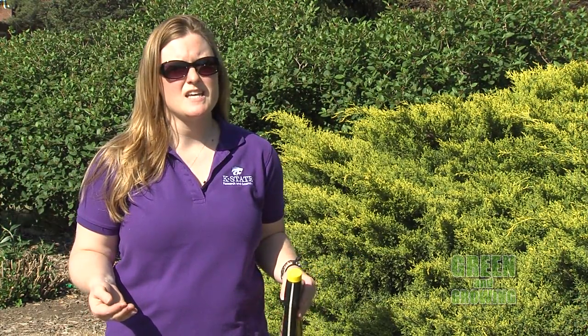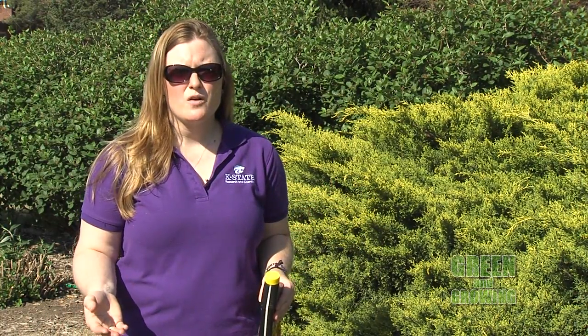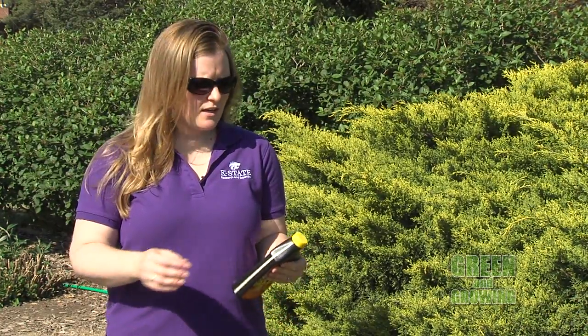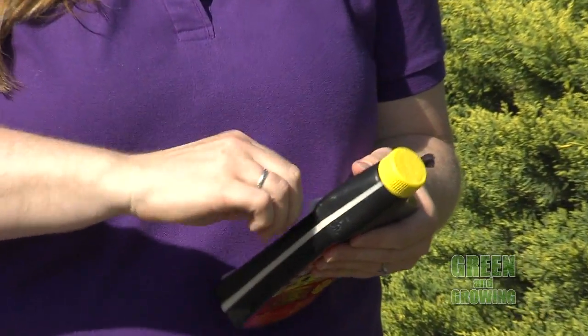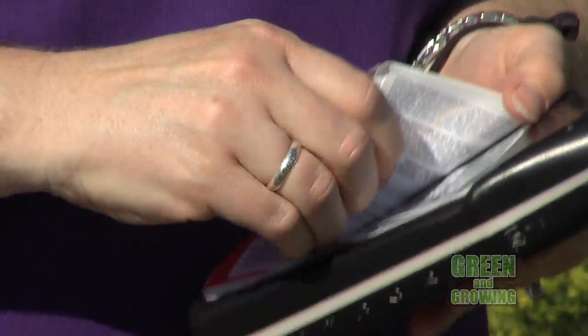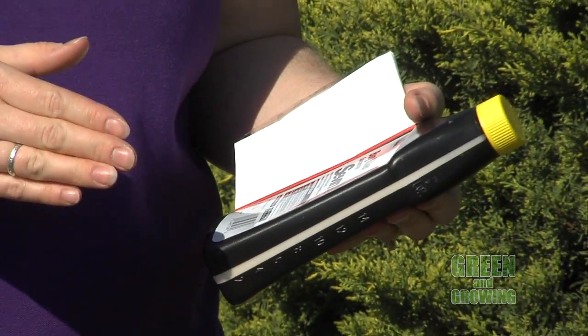Now, if it is indeed a pest that is causing some issues with maybe your shrubs or your garden plants and you do need to go ahead and spray, make sure that you find a product that is labeled for that insect. Now, it's very important to go ahead and read the label. All of these products have labels on them. Many times you have to peel it open to actually read it, but there's a lot of good information in there as to what plants you can actually use this product on, what insects it will be effective on, and if those things aren't listed on the actual product that you have, then you can't use that particular product on, say, the shrub next to me.